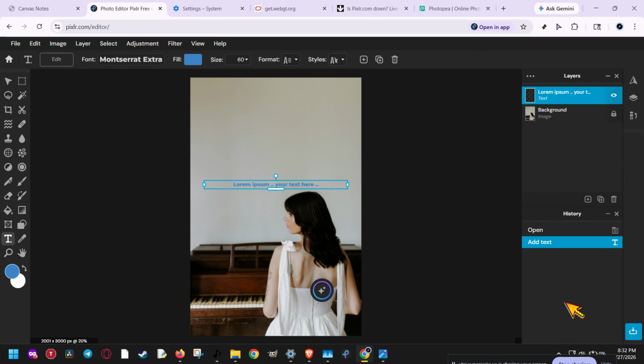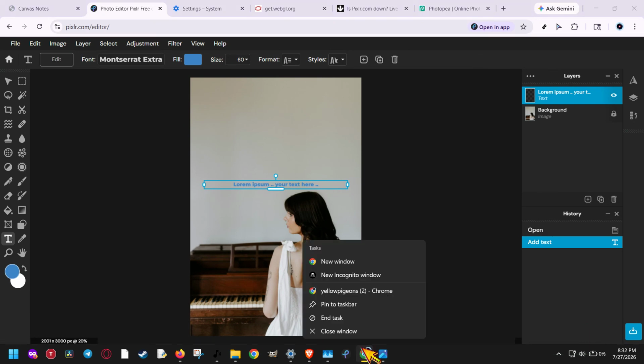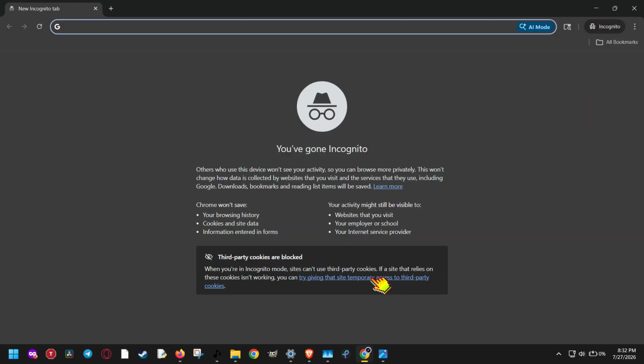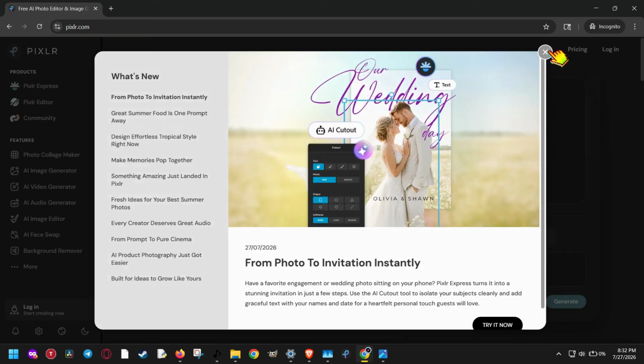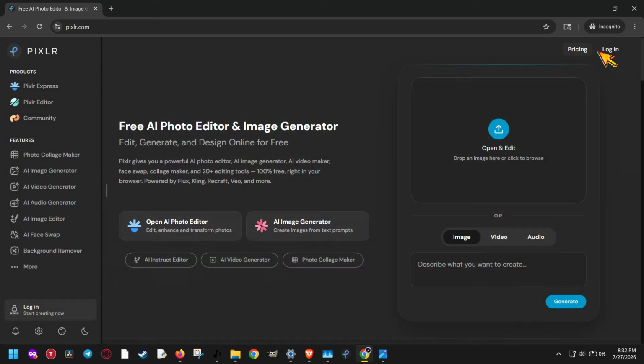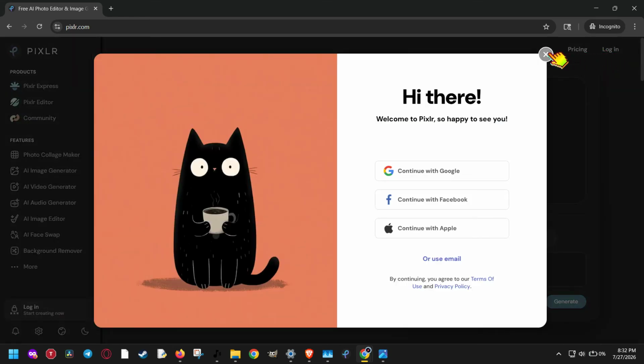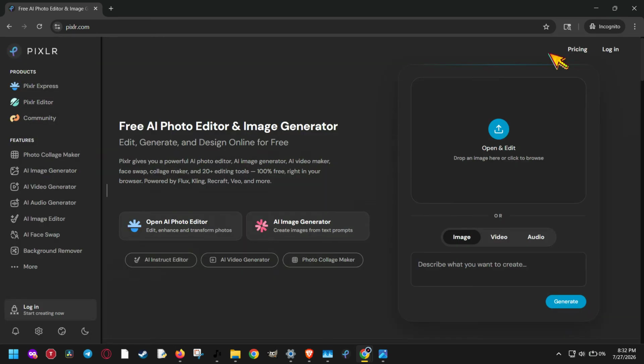First, open a new Incognito window by pressing Ctrl, Shift, and N on your keyboard. Using Incognito helps you test Pixlr without old cookies, cached files, or extensions interfering with the app. Once the new window opens, go to Pixlr and log in again. Now try to reproduce the exact action that caused the error. This step is important because it helps confirm whether the issue is caused by a browser cache problem, a local storage issue, or something related to your project itself. If the error still appears, move on to the next fix.